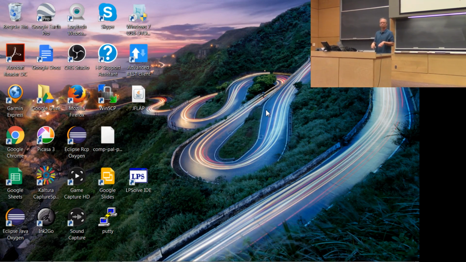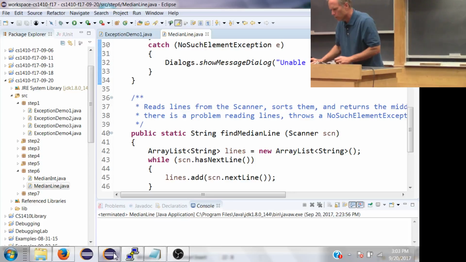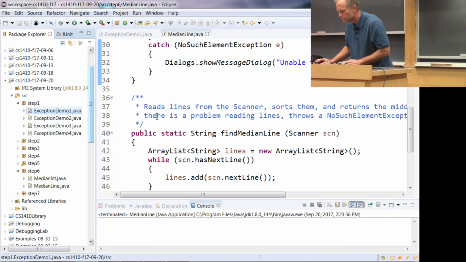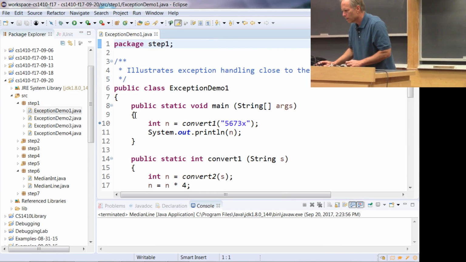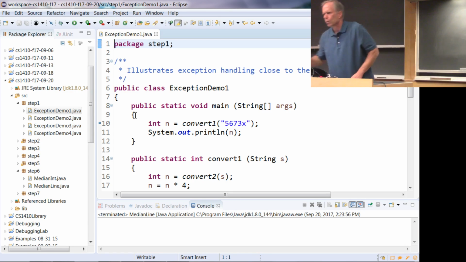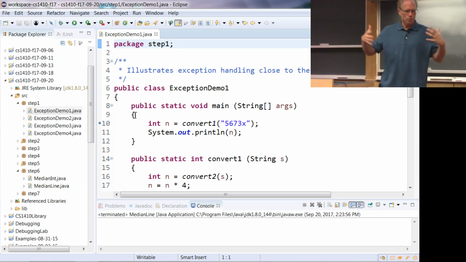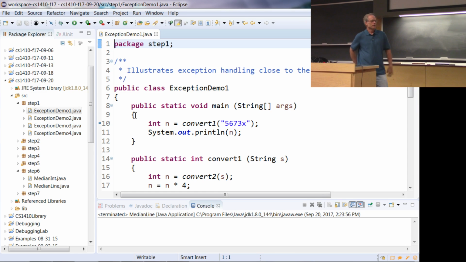Okay. So today we're going to continue what we were talking about last time. We're going to cover a lot of stuff. But when we're done, you'll be in a position to write real programs, really for the first time, because you'll know how to write a program that can deal with things that go wrong, i.e. can deal with exceptions. So we won't be so limited to just writing pieces of programs, but we can write an entire program.